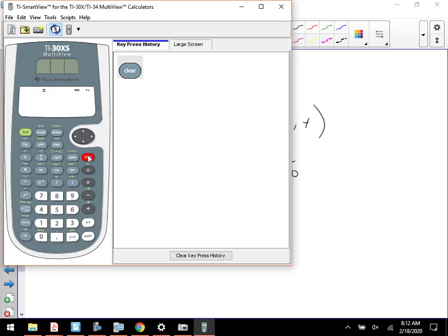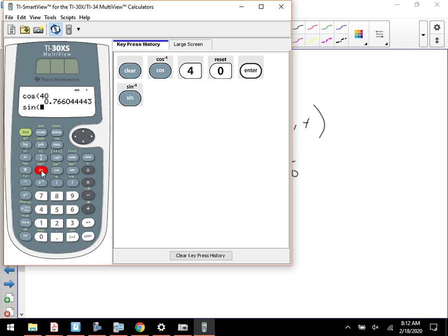So, what I'd like you to do real quick is type in cosine 40. You're in degree mode, just hit the cosine of 40. I wanted to pick numbers that had decimals so you didn't have to worry about special triangles or anything like that. What do you get? Okay. Now I'd like you to then hit sine of 40. Like 0.64-ish? Okay.